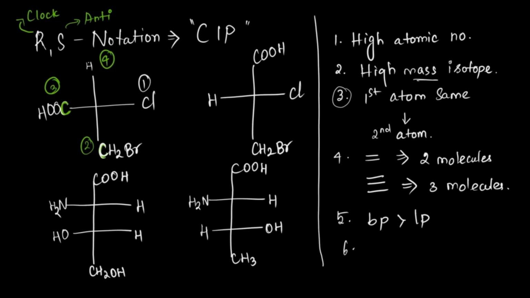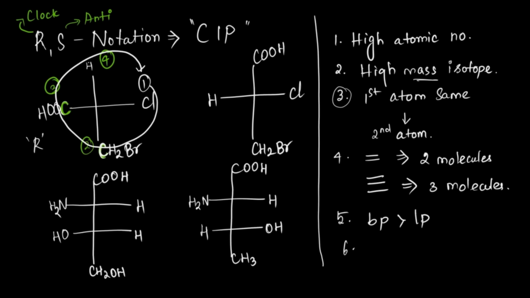Now one rule you have to remember: you are going to find the path, whether that is clockwise or anti-clockwise. In the journey you have to go via 4, not via 3. If 2 is not available, here 2 is readily available nearby, so you can go this way to reach 1. Is it clockwise or anti-clockwise? This is clockwise, so it becomes R, right?